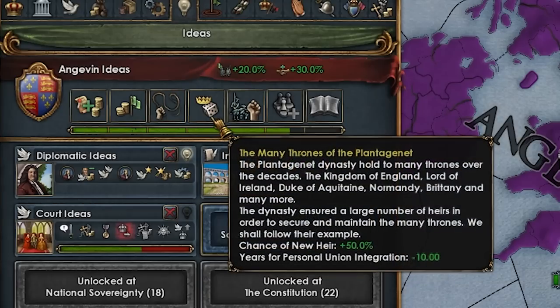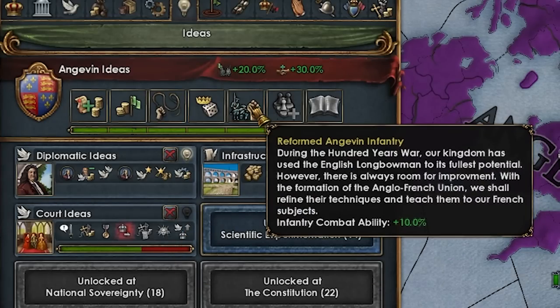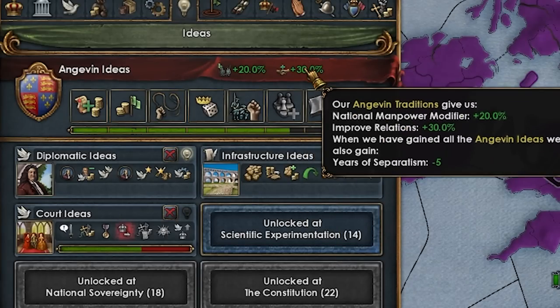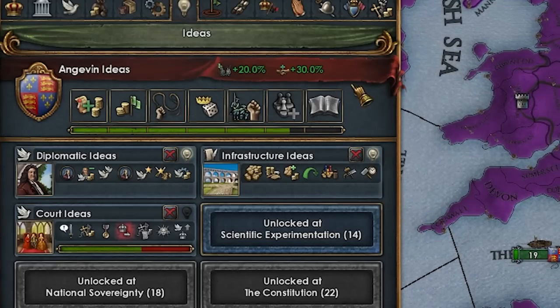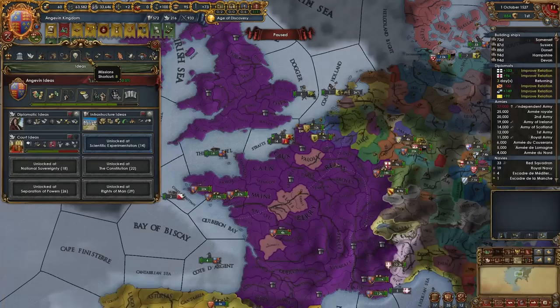So diplomatic infrastructure ideas are actually really good on this nation. I'm not sure about core ideas, but 5% imperial reform, guys. 10 infantry combat ability, okay. 15 governing capacity, pretty nice. 1 yearly legitimacy and 5 years of separatism. So it seems more like a conquest idea set, more than like an MP or battle type idea set, or a colonial idea set. There's nothing for colonizing here, which makes sense.